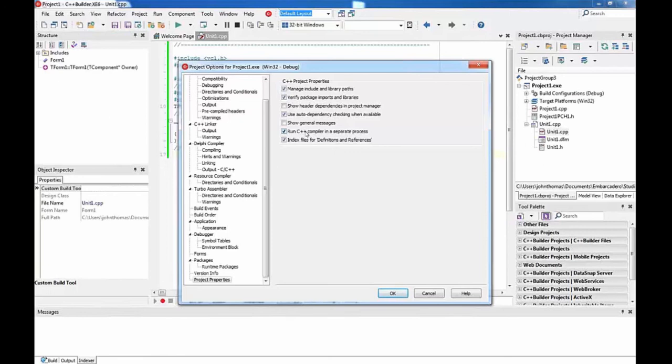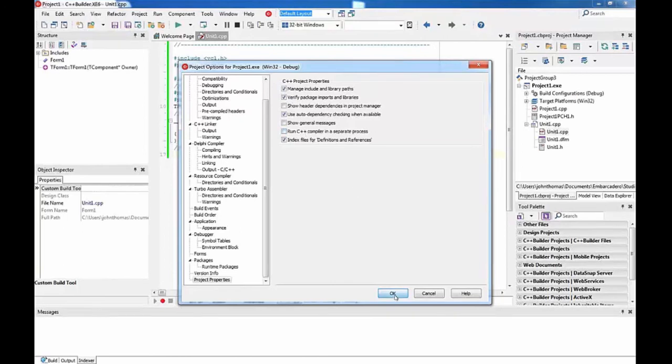This will give the compilation process the full amount of memory available to it. Whereas if you don't use this option, the compilation process will share memory with the IDE, so they're all sharing that 4 gigabyte amount of memory.